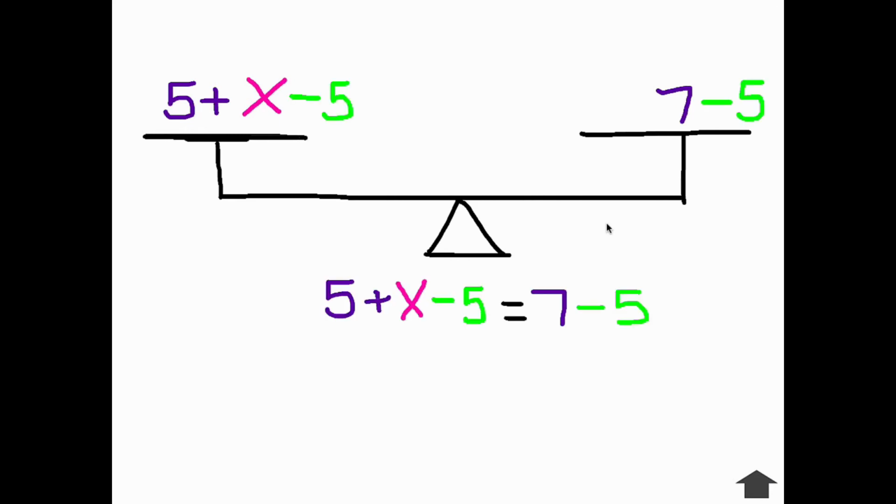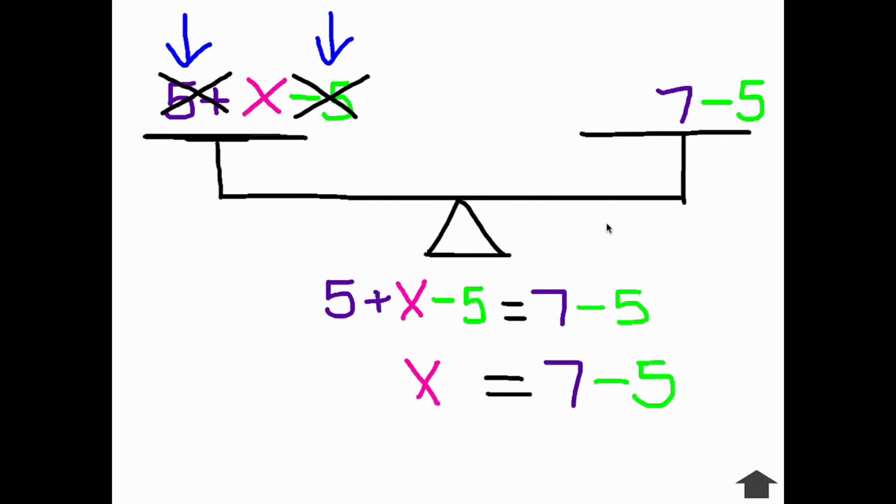So here you can see I've subtracted 5 on both sides of my balance. In a way, you can think of this as adding -5 to each side of the balance. I've also written it down below as the equation. The additive inverse says that by putting a positive and a negative 5 together, we will get 0. After I have removed the two 5s, the positive 5 and the negative 5, that x is all that's left. And so now I can see that x equals 7 minus 5, or x equals 2.